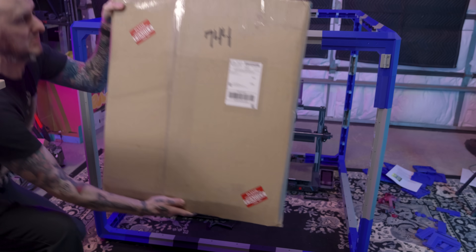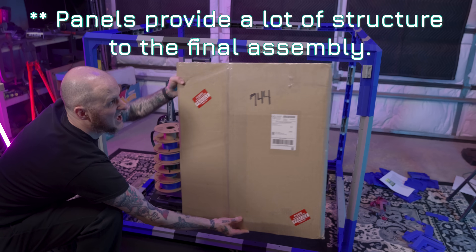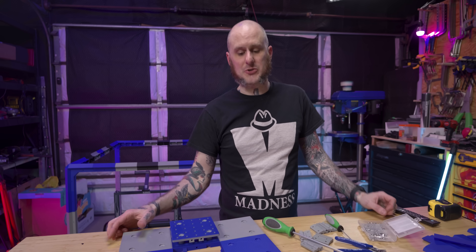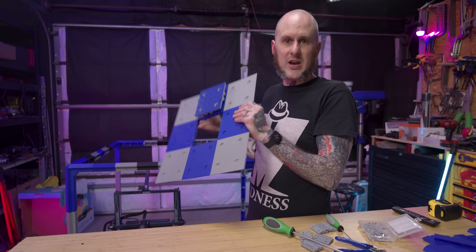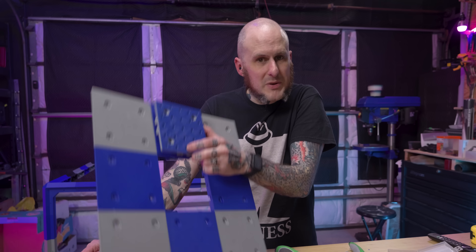The folks at Crate 3D graciously provided me acrylic panels for this project, but you can pretty well see that I went outside the scope of the project so they're not going to work for me. But if I wanted to keep it this size I could source that large of pieces of acrylic. They do have 3D printable panels that you can put on the machine, so as long as I have enough patience and filament I could produce this whole thing with my own printed panels and not spend the money on acrylic. You don't have to source the acrylic from Crate 3D — you could just print whatever color pieces and add-ons you want.